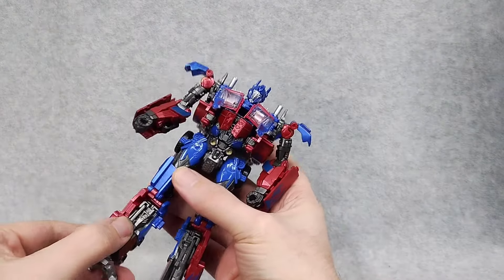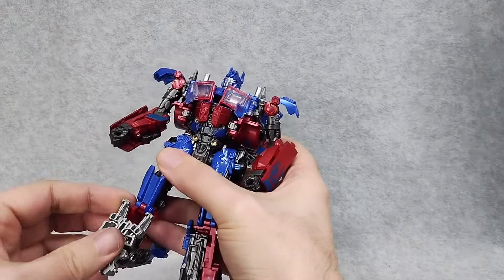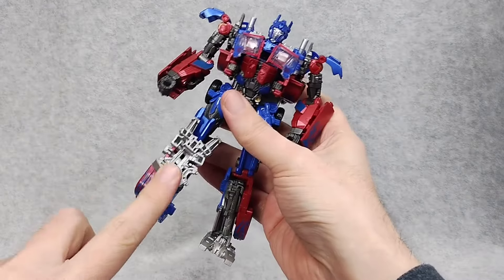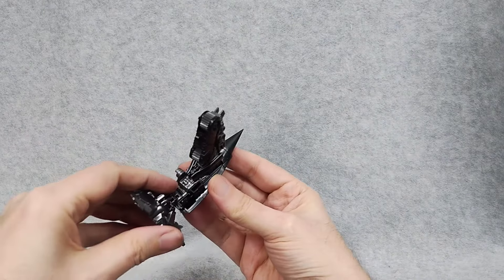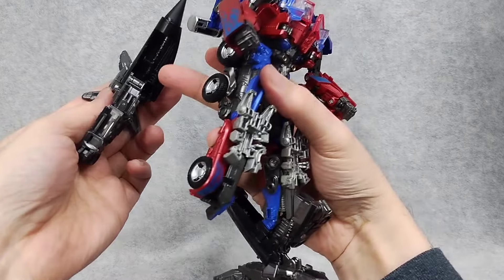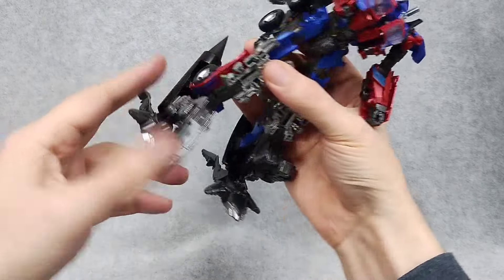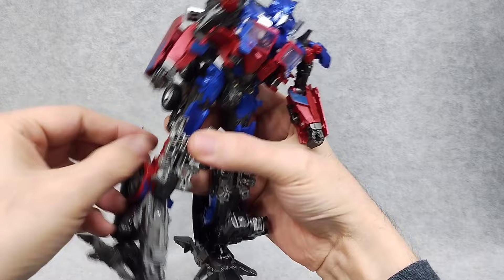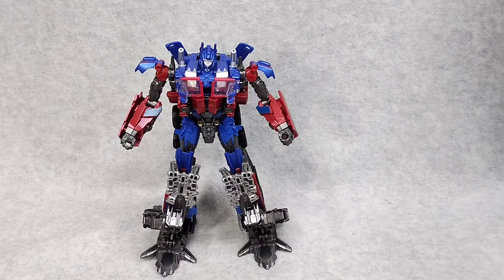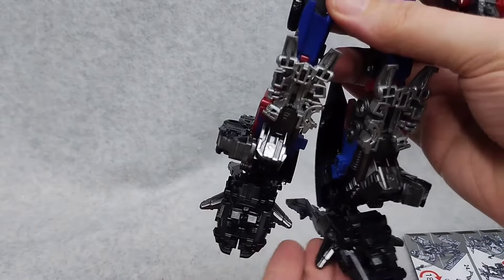We'll take Prime, and to get him ready, fold his legs in. Just reverse-transform these like you're going back into truck mode. Make sure that you fold it down and it clicks in place. Do the same for the other side. Then we'll take Jetfire's leg, open it up — there's a tab and a slot here, so we'll just combine them. In front here there's a slot — take the Jetfire leg part and it'll clip in. Fold this piece down. We'll fold this out of the way for now. Now we gotta give him new feet, and these new foot parts pop over Jetfire's toes. It's a pretty snug fit, so watch out you don't scratch the paint.